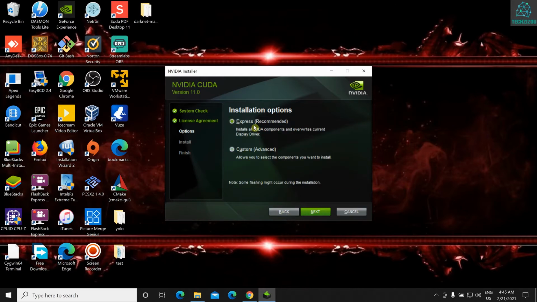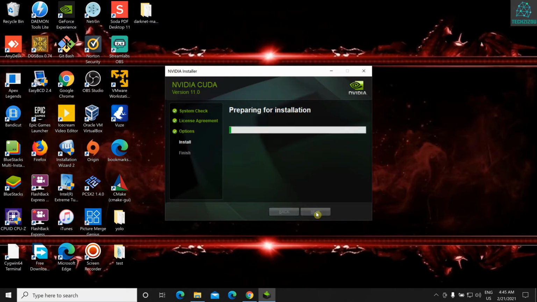It's better to have the express installation method. Use this one, click on next. This will prepare your installation, and finally it will install CUDA on your system. I already have CUDA 11.0 installed, so I'll just stop it over here.